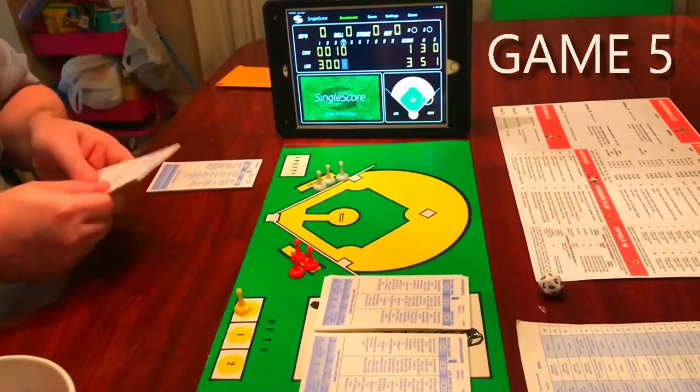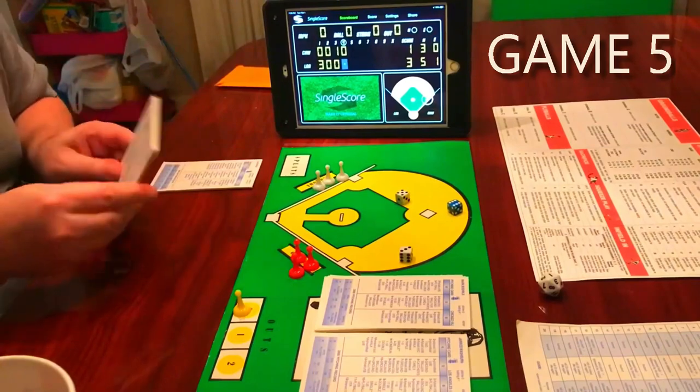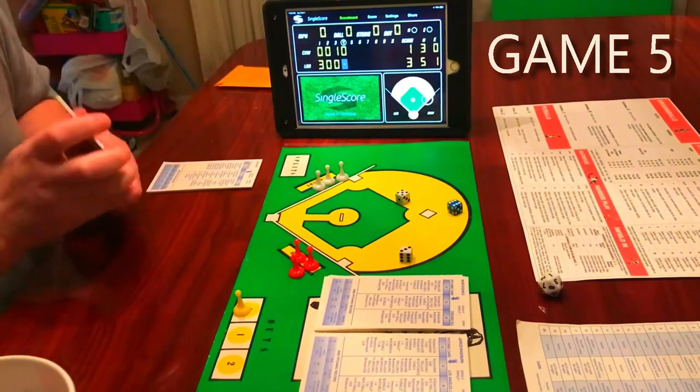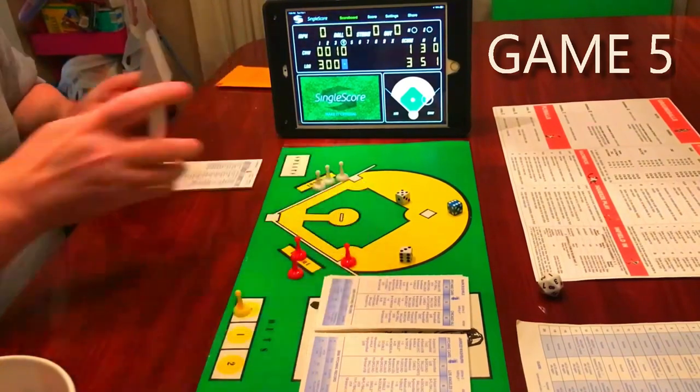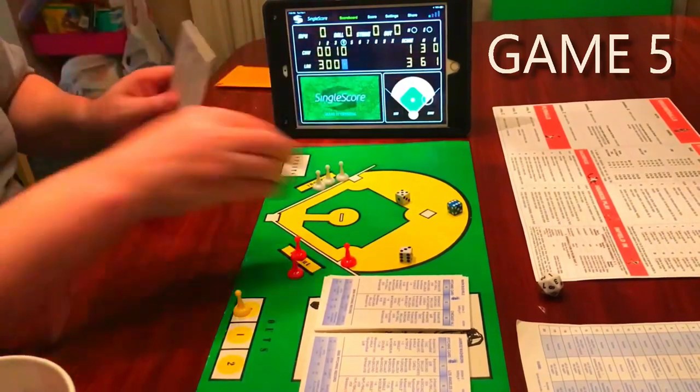White Sox high-powered offense, you would think, might be able to rise up here. But right now, Adam Kennedy is at the plate. He gets a 6-8. That is a single. And the Angels are getting all kinds of hits. I mean, they are getting all kinds of runs, too.